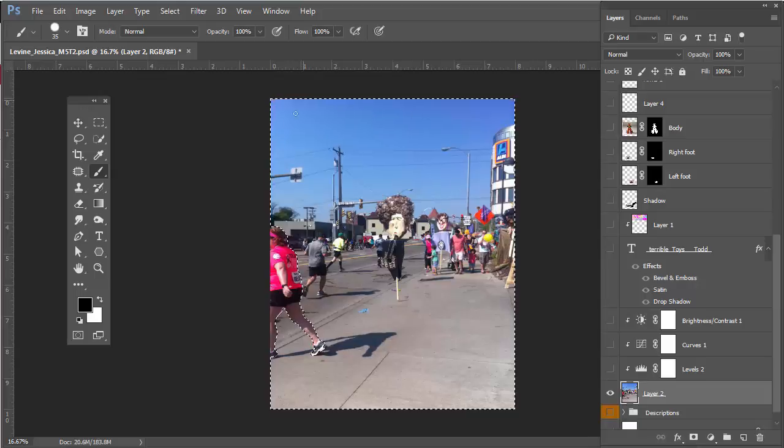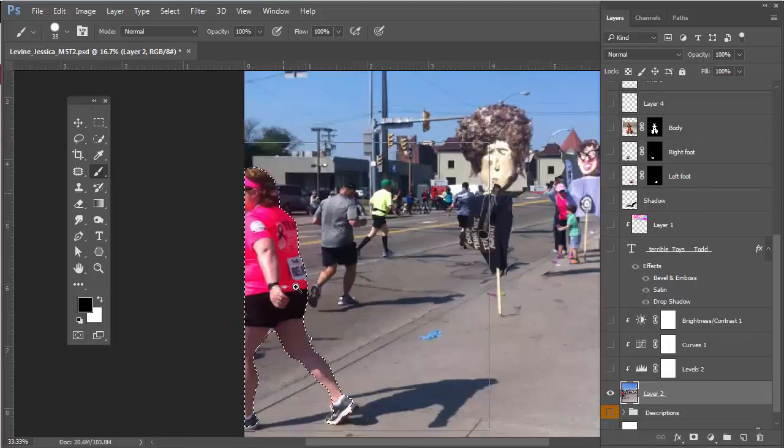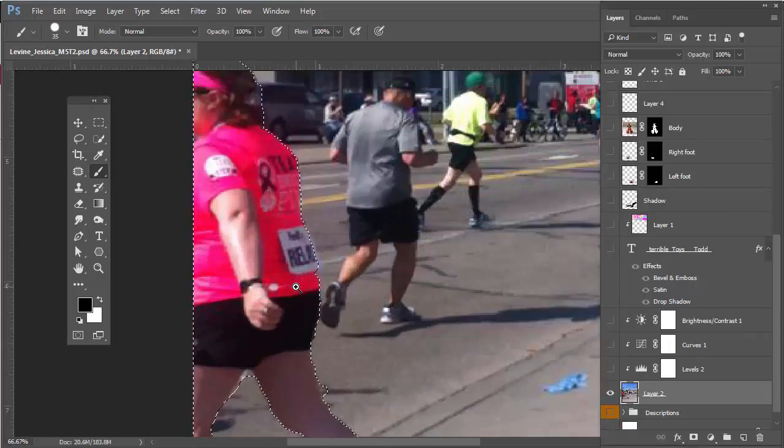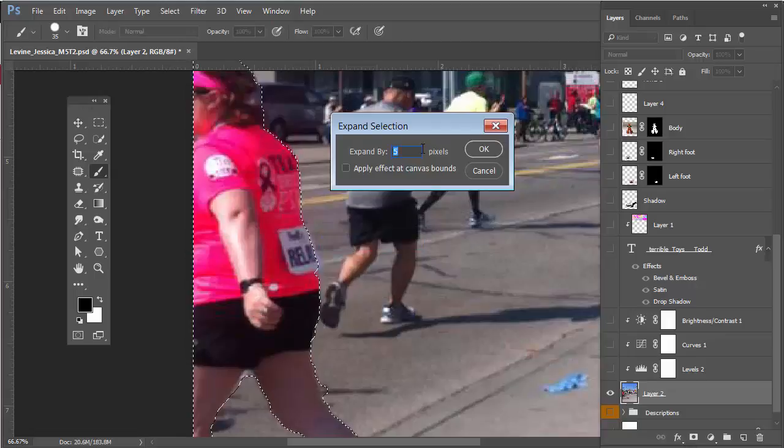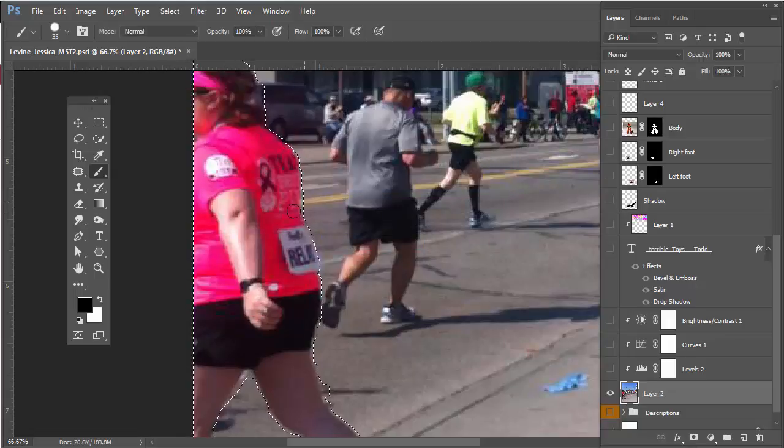All right. Now, see this selection around here? That means everything else except her is selected. I want to inverse that selection. So Shift F7 inverses it, and now only she is selected. Now let me zoom back in. I'm hitting spacebar Control, and now we're going to go to Select, Modify, Expand. We'll expand out 5 pixels, and now the whole selection expanded outward 5 pixels.